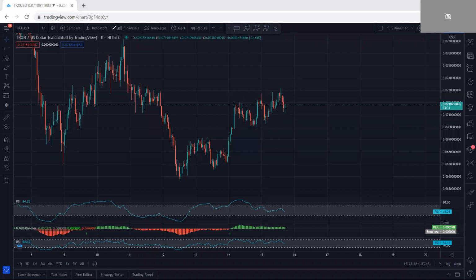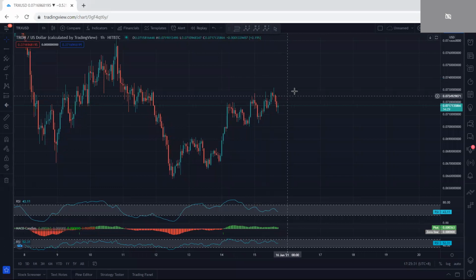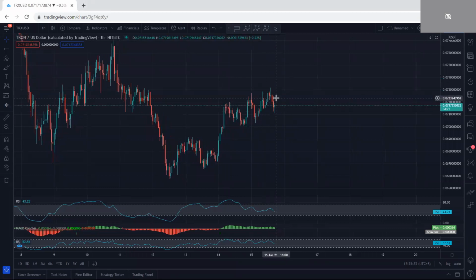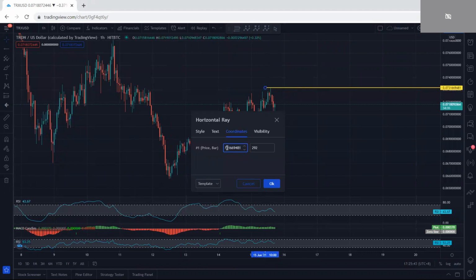Anyway, the best way, if we want to look for a trade setup as a sharp move flag, is to trade based on the lower time frame. If we want to trade based on the 1 hour chart, the only way is to put our entry above the top, which is around 0.0732, right?